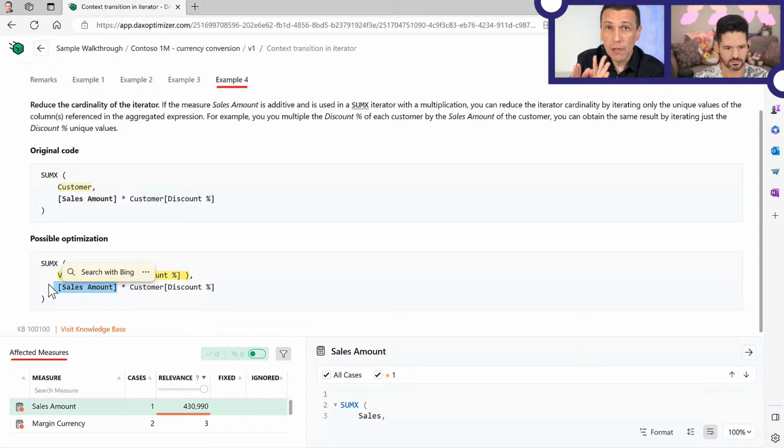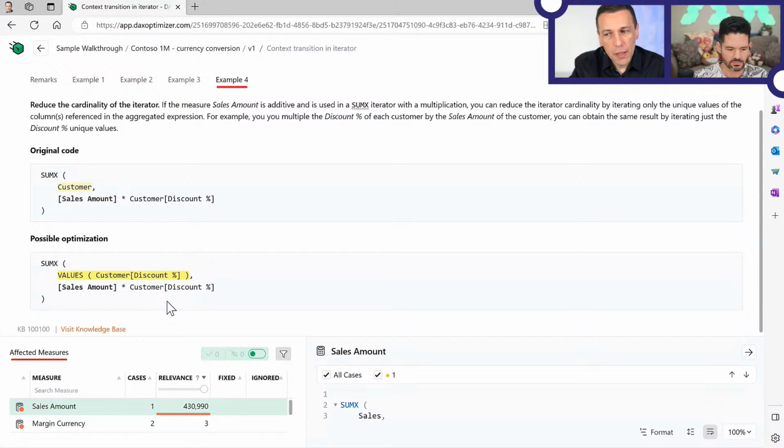Now, if you want to fix everything, you reach a point where you have to decide what you want to do with this. Or imagine that you have only this measure in your model. This is the measure that we report. We say, this is a context resolution iterator, this is the cost. What do you want to do? You look at the code and you say, I cannot do anything. So you ignore it. It's correct to ignore an issue, right? You have to know that you don't have any alternative other than doing that, or to pre-calculate everything in another table. There is always another way.